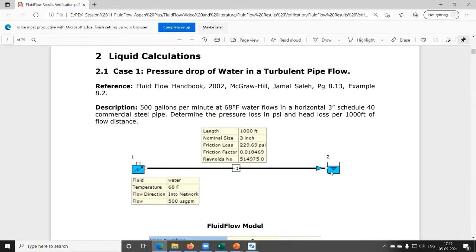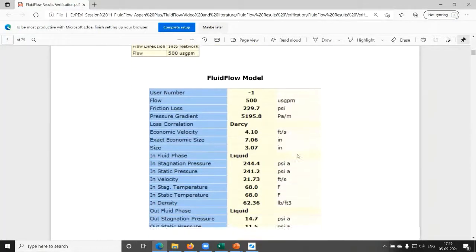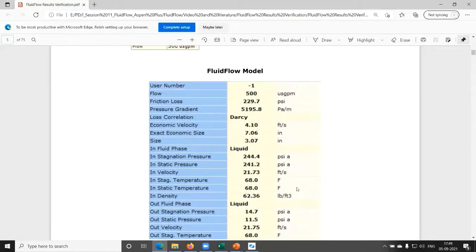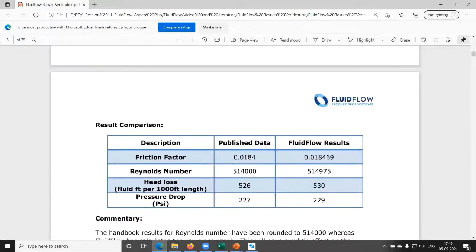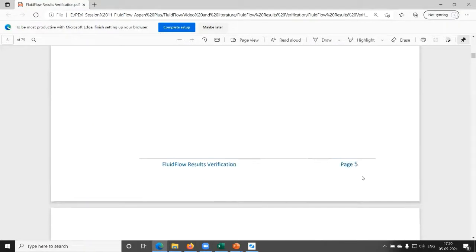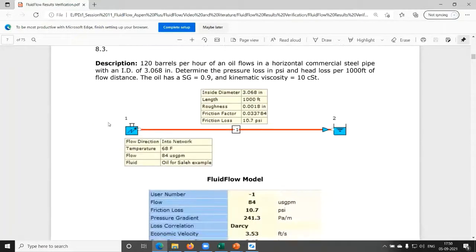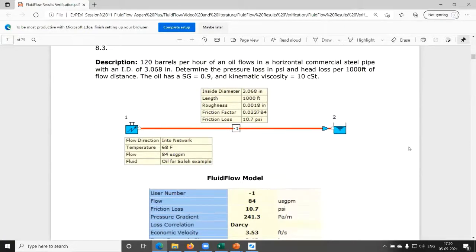So once you model this, put in the information, then once you run it, you should get more or less the same results that FluidFlow has got, right? Then you need to compare that with the published data. If the difference between the published data and your results is not too great, meaning your simulation software is working just fine, then you can move to some other example.